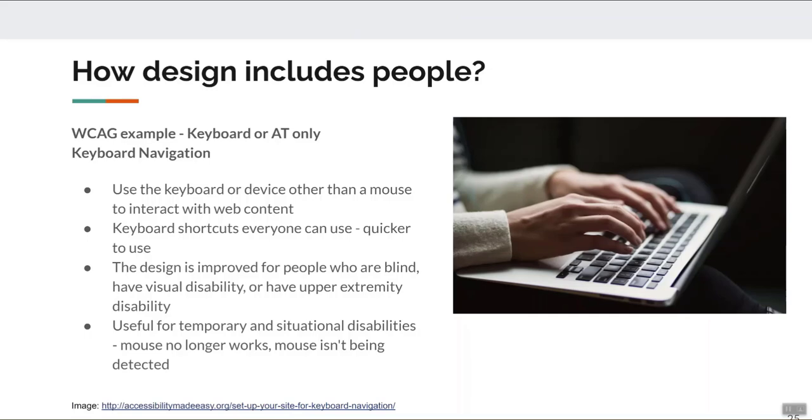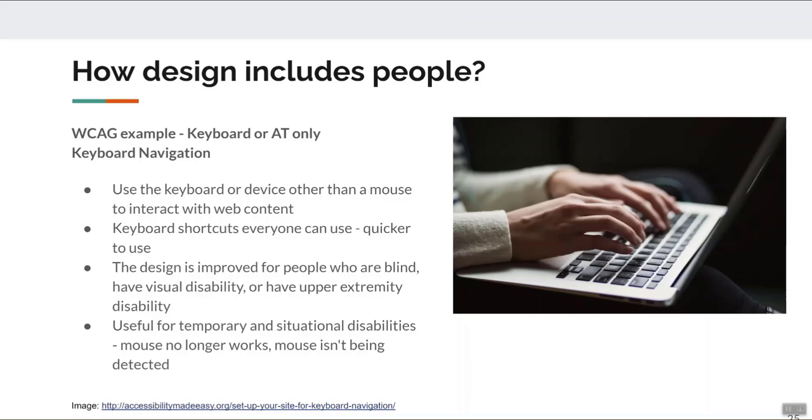Now, for people who are blind or have visual disabilities, they can also use this with their screen reader. Actually, a screen reader gives them more keyboard shortcuts than if you weren't using a screen reader. But it still is important for those of us who are sighted to be able to, when we're using the keyboard to navigate instead of our mouse, to be able to see where our tabbing focus is ending up on the page. So one thing I usually tell developers when they're learning how to do accessibility is put away your mouse and play around with the tab key, the space key, the enter key, and the arrow keys.